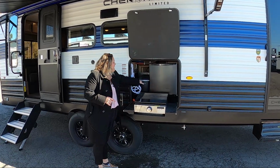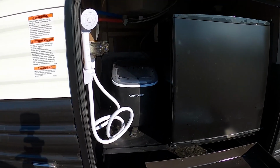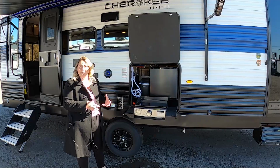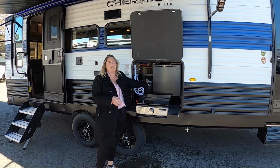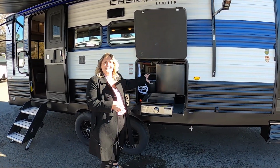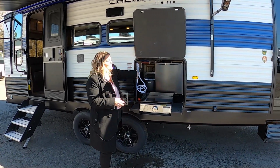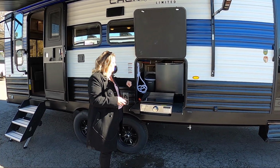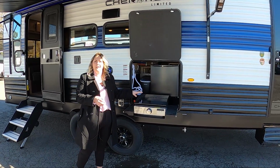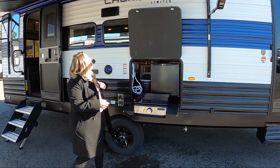You have an ice maker in here. That's something that's really cool. Nobody likes to be digging through the dirty ice to be making their cocktails out of that. So this is really a nice feature. Clean, fresh ice for those yummy cocktails. You have an outdoor shower feature here that's gonna be able to wash things off, keep things tidy because you are cooking right here. It's really handy.